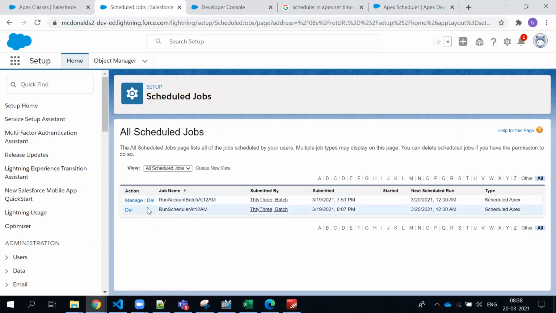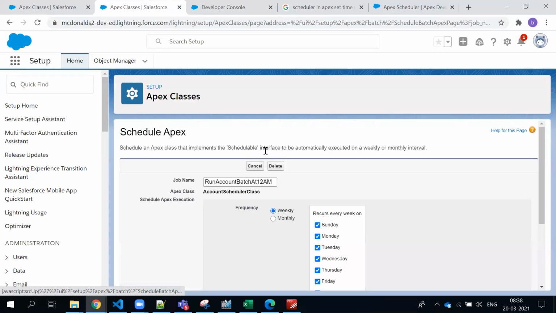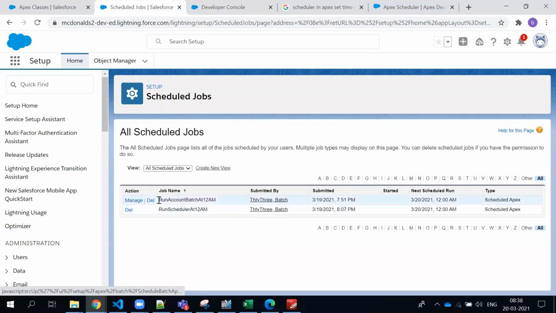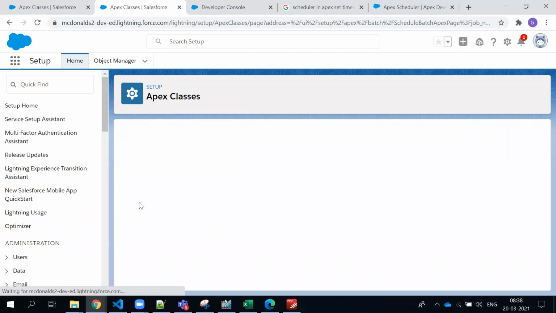Look at here, we don't have a manager. So once you schedule from the developer console, you cannot manage them straight away. You can delete them, because how will it know what custom time you have given, how would I show it in the UI? So it's a crazy thing. If you have come from here, it'll know and easily open up. This is what you set, but you would have given this a random time, so the UI cannot bring it up. What if tomorrow you're doing it seconds-wise?